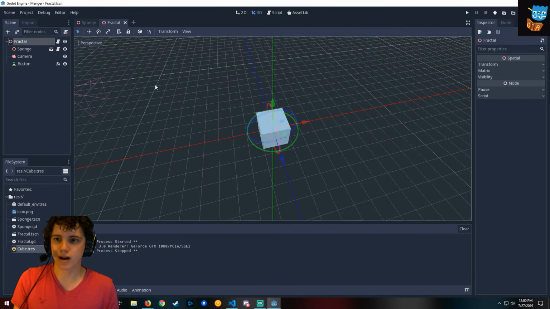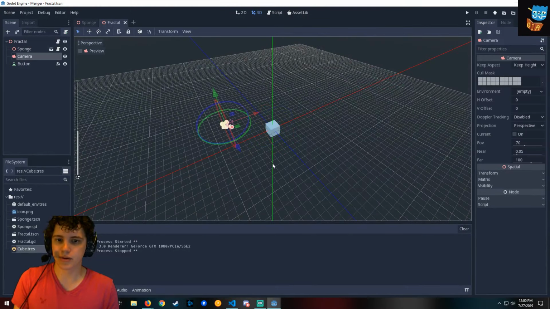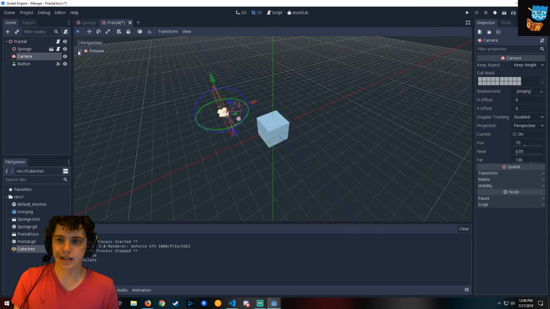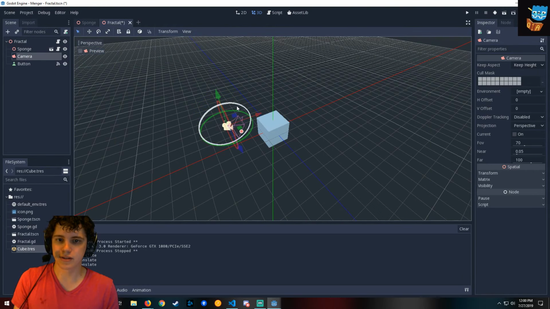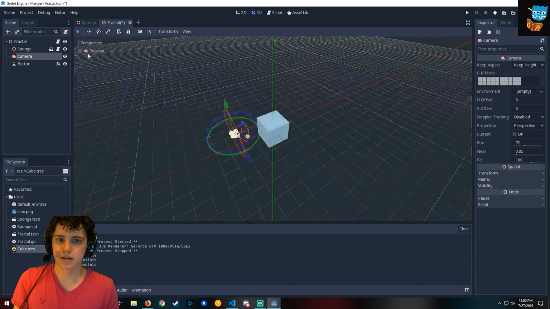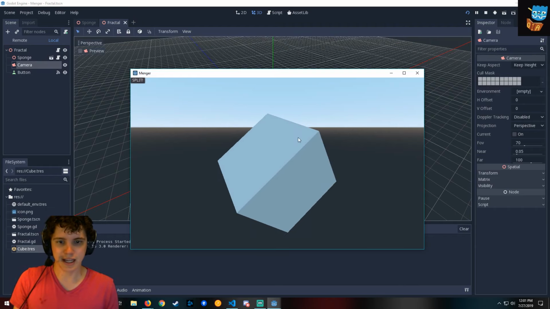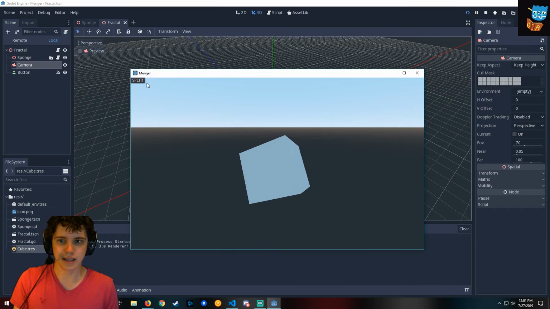Also, just while we're looking at it, I'm going to tell the camera, hey, let's move it a little bit closer, maybe even closer than that. There we go. So now we should be able to get a much better view once we get it figured out that, hey, here's our cube. We split it. Now we're finally, did it twice. We finally got it.